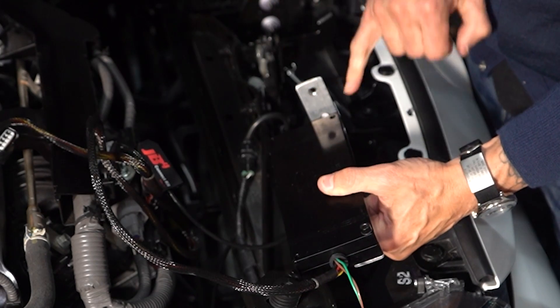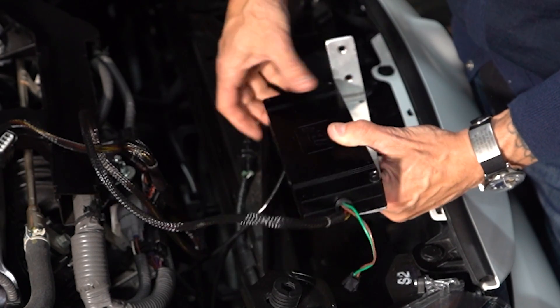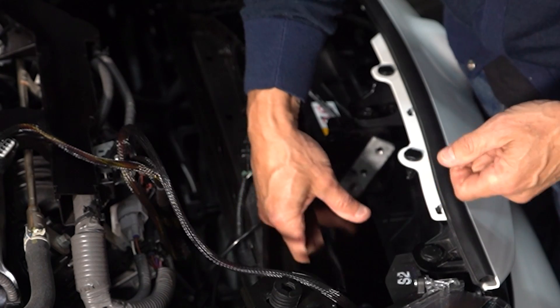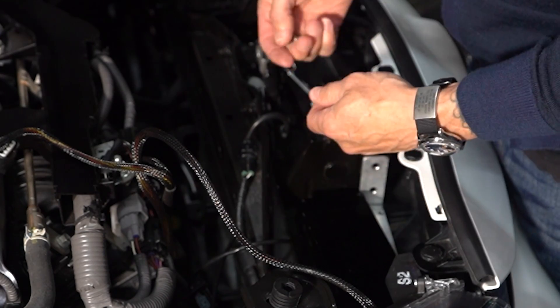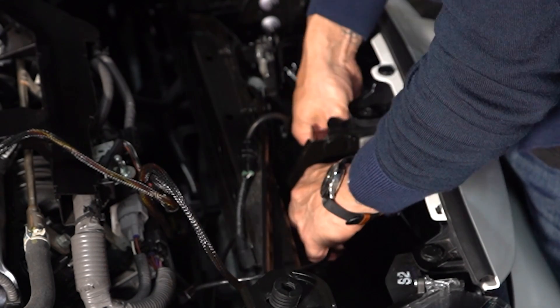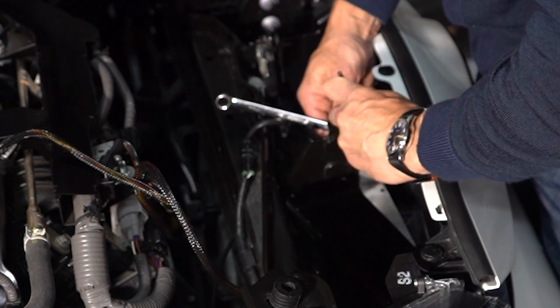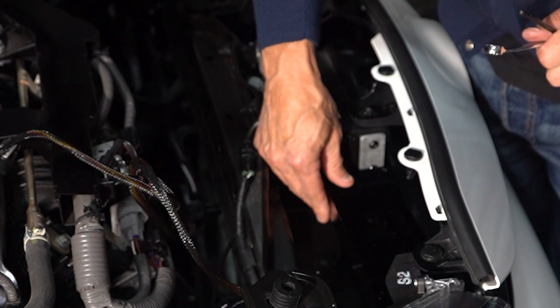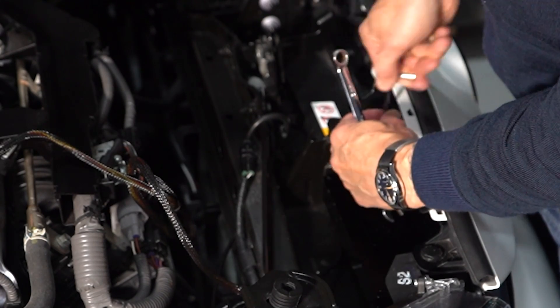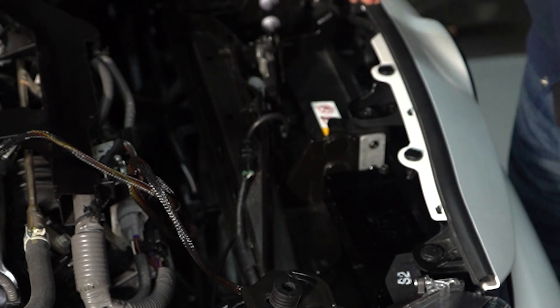I have a slight overlap with the JB4 box and this hole, so I've nipped this up and I'm holding it aside while I install the mount onto the car. I'm using a spring washer as well. The bracket is secured onto the car and I'm just going to finish securing the JB4 onto the bracket. The unit is very solidly mounted now, so now I'm going to plug the cables in.